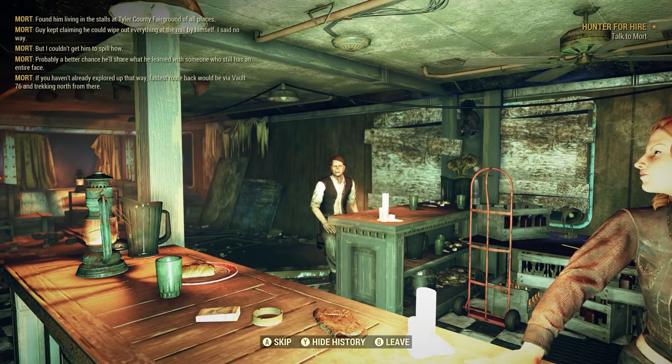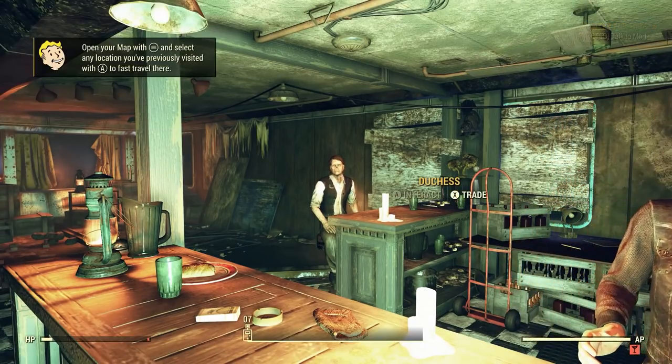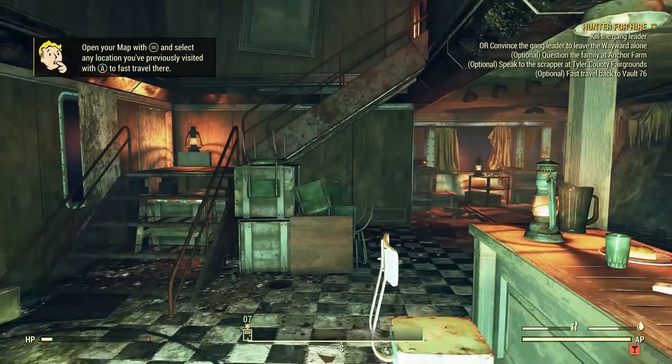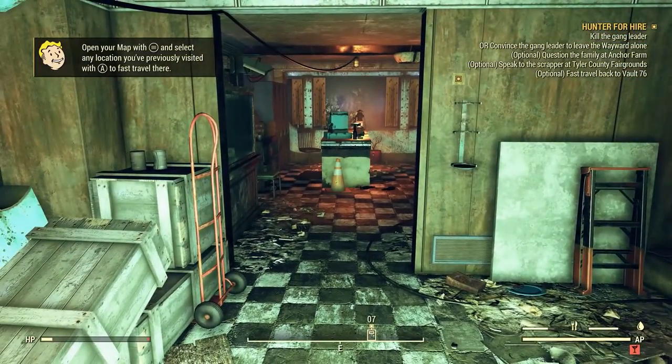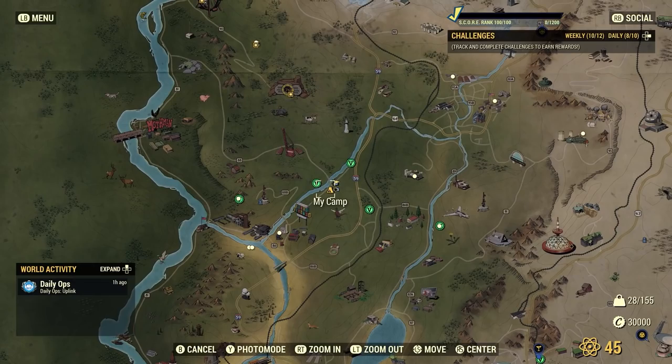Now the first place you have to go to is Anchor Farm. So there in the upper right you saw completed, talk to Mort. Now this is where you get the prompts. You want to kill the gang leader, but first you have to go to the family at Anchor Farms. So we want to go there next. This is how you get the cutting fluid plan, or at least a chance to get it. Apparently it's only a 20% drop.